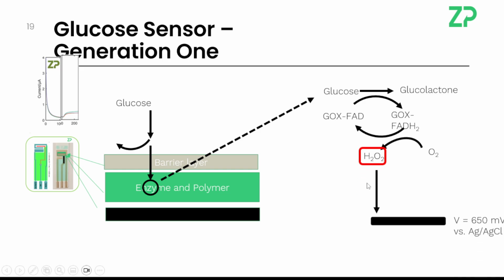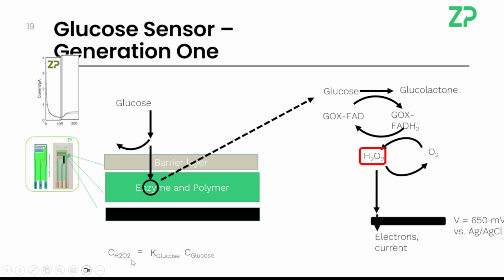What you try to do is set the reaction up in such a way that the limiting factor here is glucose itself. Nothing else is limiting. And if you set that up correctly, then the concentration of hydrogen peroxide is really just equal to a constant times glucose. So when I say constant, maybe I should use the term efficiency here.